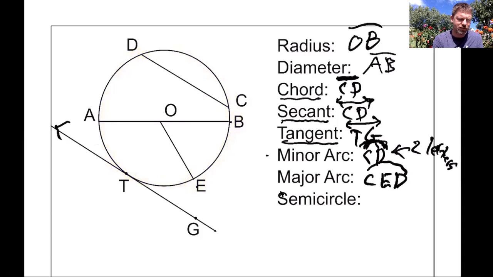The only other thing is semicircle. Semicircle is exactly half of a circle. So let's say if I wanted to name that half of a circle, that would be from A to B. That's half of the circle. That'd be a semicircle. That also will require three letters, because otherwise I won't know if I'm talking about the top half of the circle or the bottom half of the circle. I'll name that one ADB. Then you can be clear that the semicircle I'm talking about is that top half and not the bottom half.